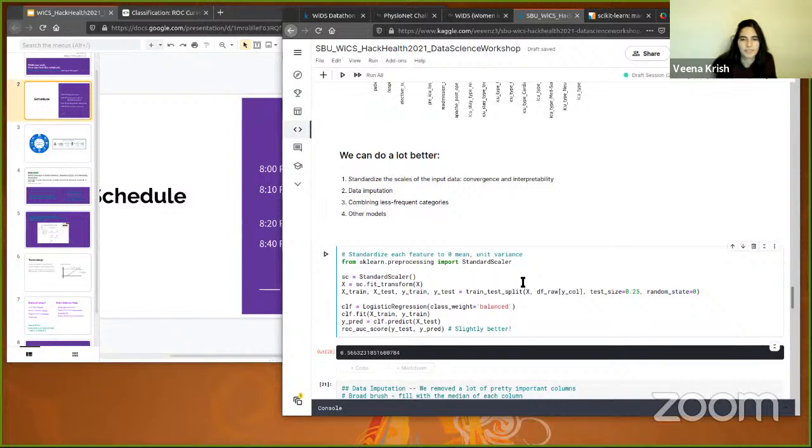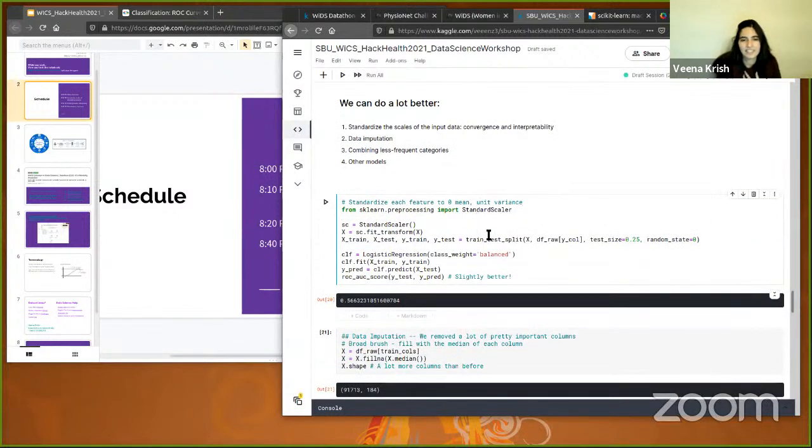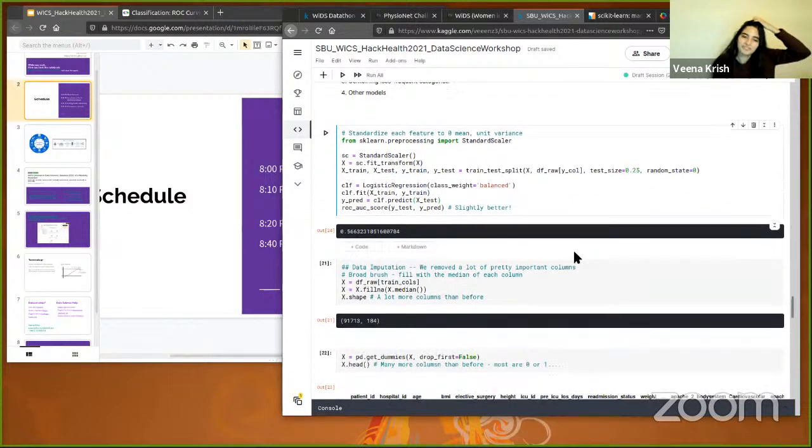So to understand what's really happening, it's nice to standardize the data in some way. Scikit-learn provides a pretty simple way to do that. So I'm just going to create a standard scaler, transform the input data, and that's all I'm changing in this case. And it says it's a teeny bit better. It's still close to random, but better. And that's most likely just due to how well the solver is able to estimate those particular weights.